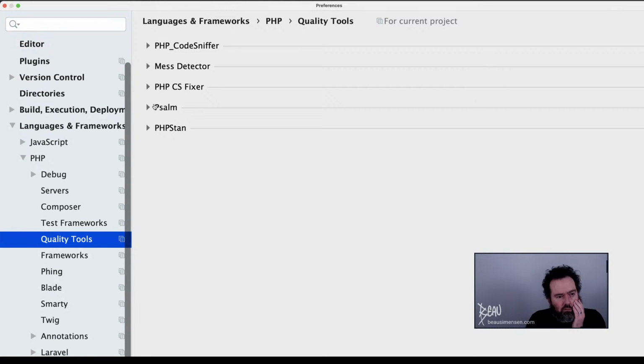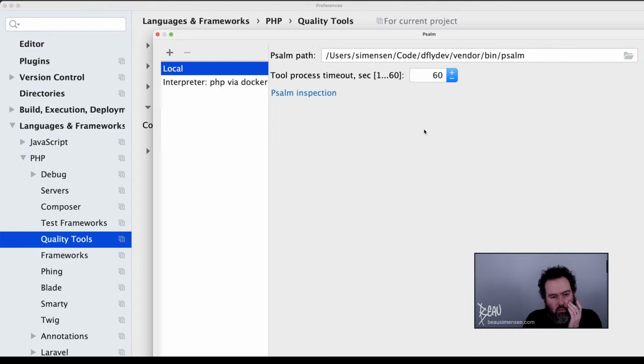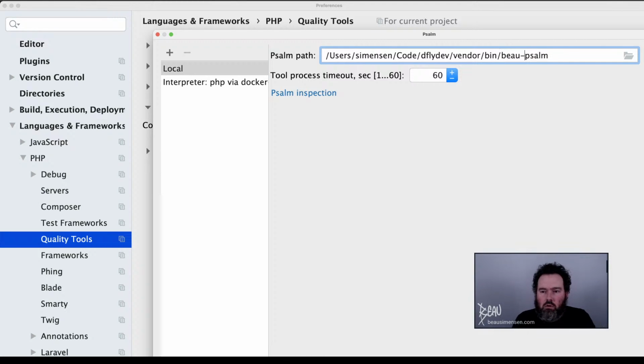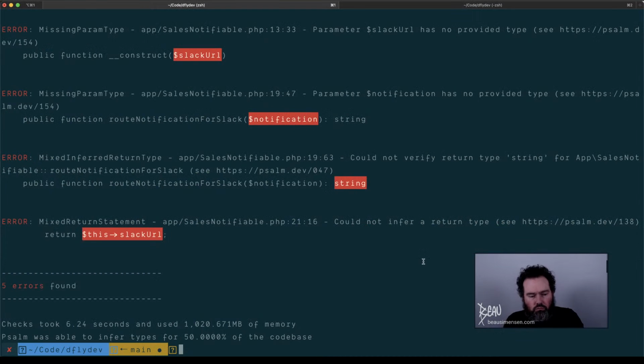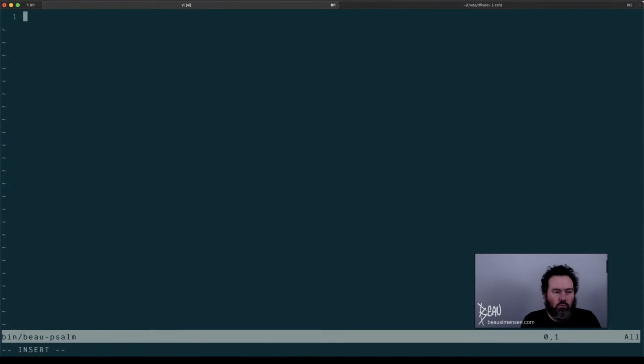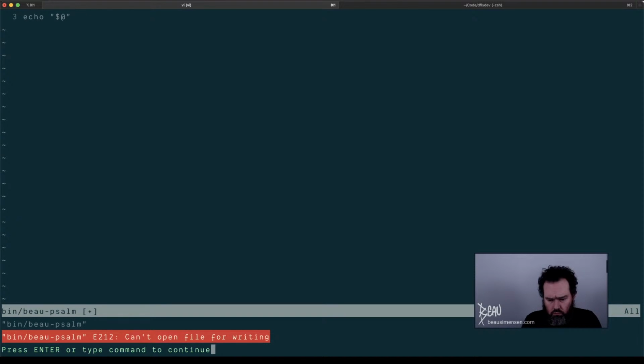This will be fun. Why can't it open the file?